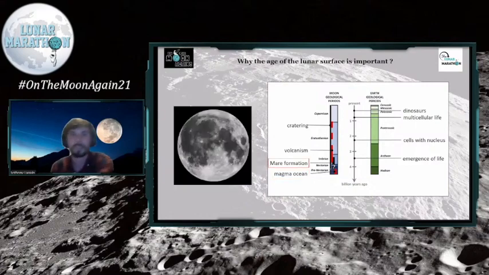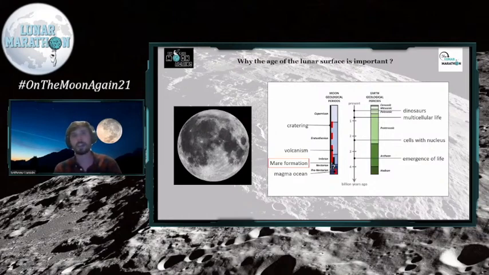Then a couple of huge impacts formed all the dark areas you can see when you observe the moon with the naked eye. These are actually huge craters we call basins or mare that are composed of basalt, pretty much the same basalt that you can see on Earth when you hike in a volcanic region. And all of this basalt was coming from the mantle thanks to all of the fractures created in the crust at the moment of the asteroid impact, and filled up the cavity.